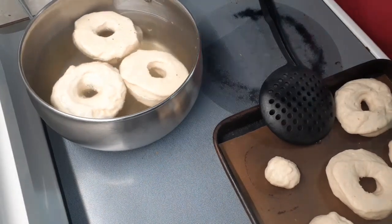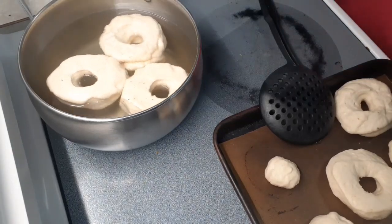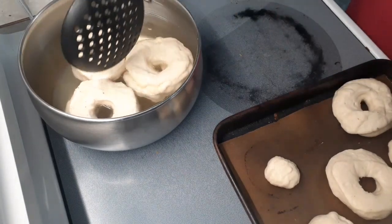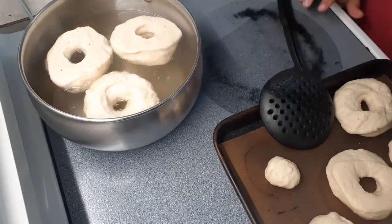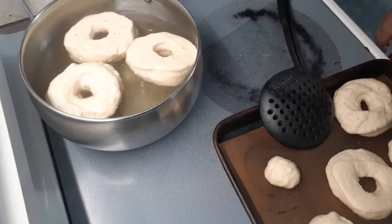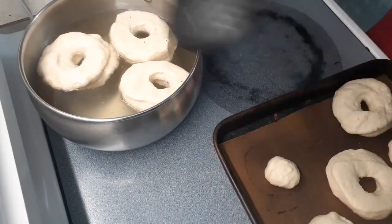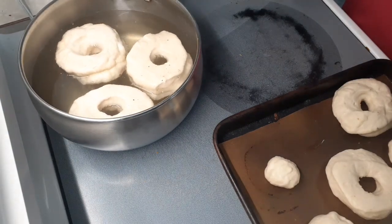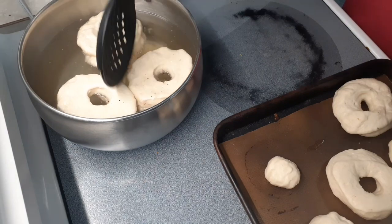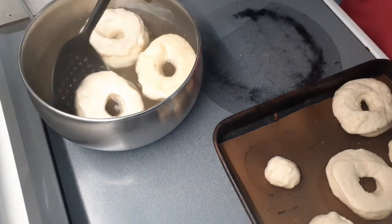You don't want to give them too much time because they'll get really, really chewy. But if you don't boil them long enough, they aren't chewy enough. And bagels are supposed to be a little chewy. So there we go. We're just kind of waiting. You can kind of see, you know, they get kind of wrinkly. That's what you want. And I'm just going to flip them. Oops.